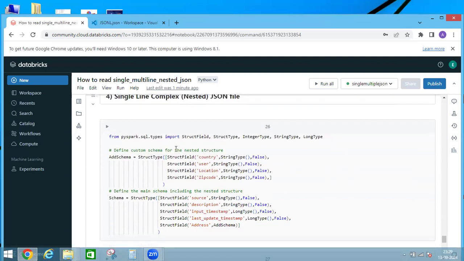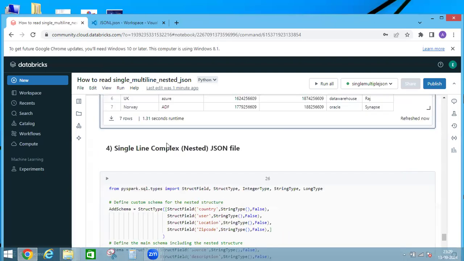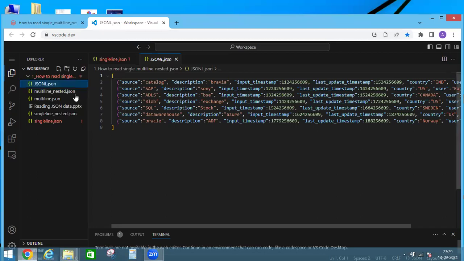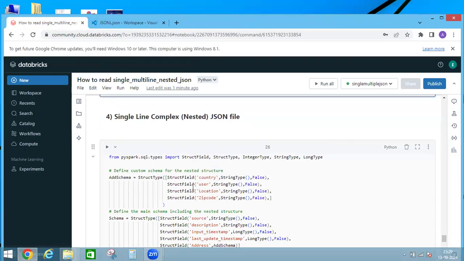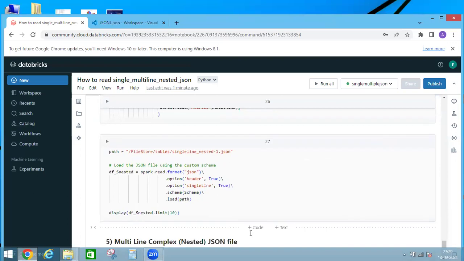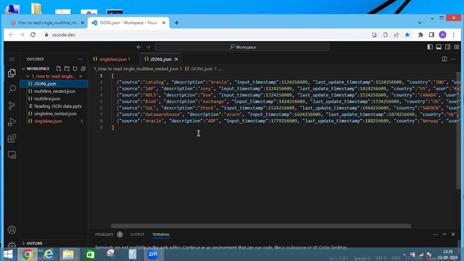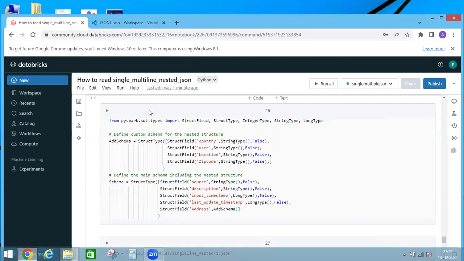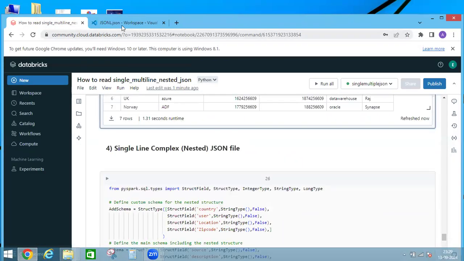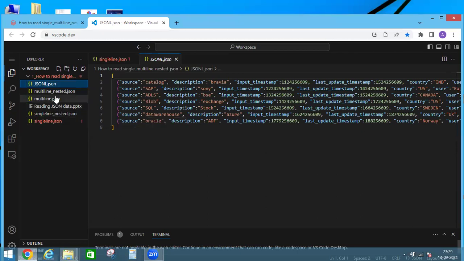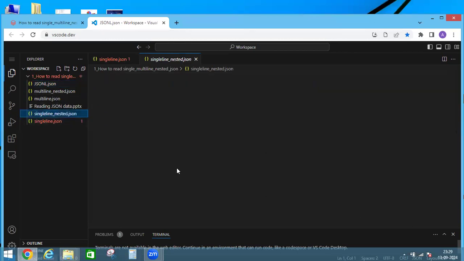Next, how to read a single line complex or nested JSON file. Since this is a nested JSON file, we cannot provide inferSchema directly here. If you mention inferSchema, it will throw an error, so we have to define our own schema. This is single line complex, single line nested.